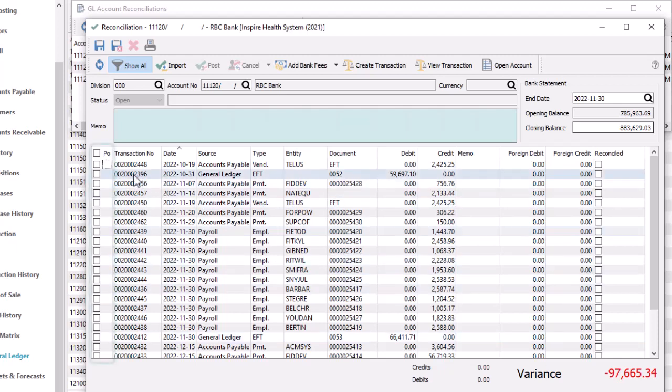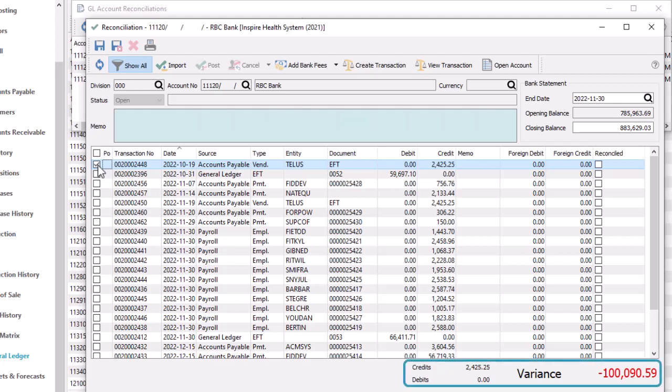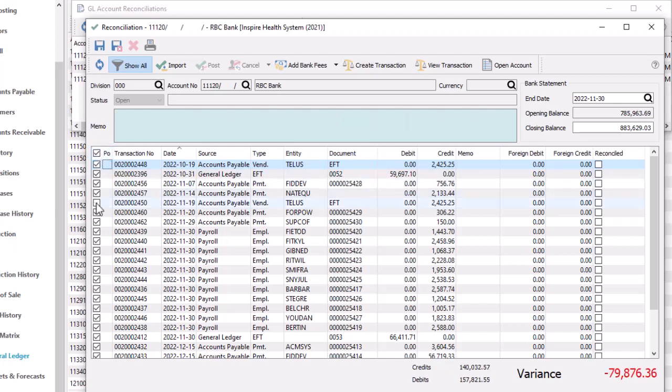To do this, from the Post column, click the checkbox next to a transaction to indicate that it has cleared the bank. This will recalculate the unreconciled total and the transaction type total. Continue selecting transactions that have cleared, or use the topmost checkbox to select all of them, and uncheck a box to remove this cleared status.